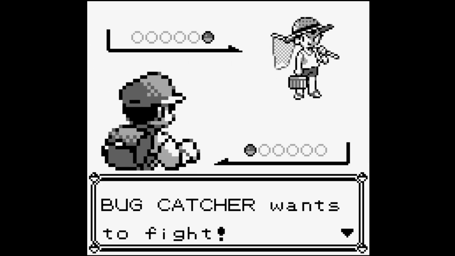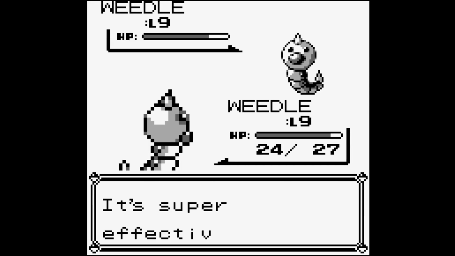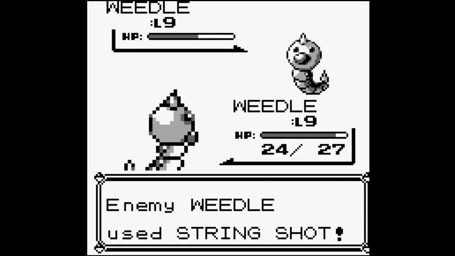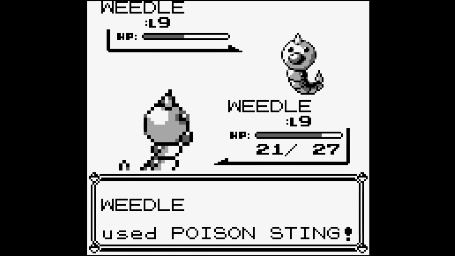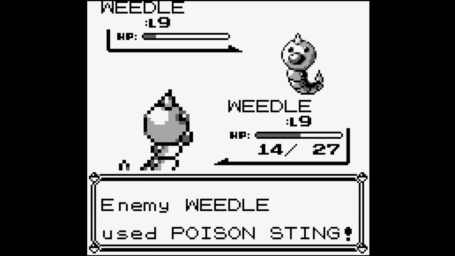The next trainer is deep in Viridian Forest, this bug catcher who only has a single Weedle. In Gen 1, Poison is actually super effective against Bug, rather than resisted, so Poison Sting lands for neutral damage. There's no real point in going for String Shot to drop his speed, so I don't.